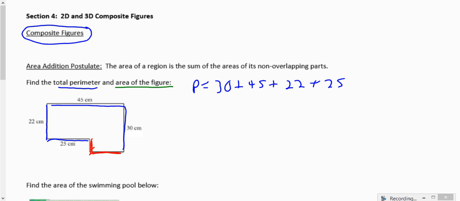But if we look at our shape, we can actually figure out what those pieces are. So notice that the whole length is 45 of that opposite side. From here to here it's 25, so we can do subtraction to find that missing length. So the difference between 45 and 25 is 20.